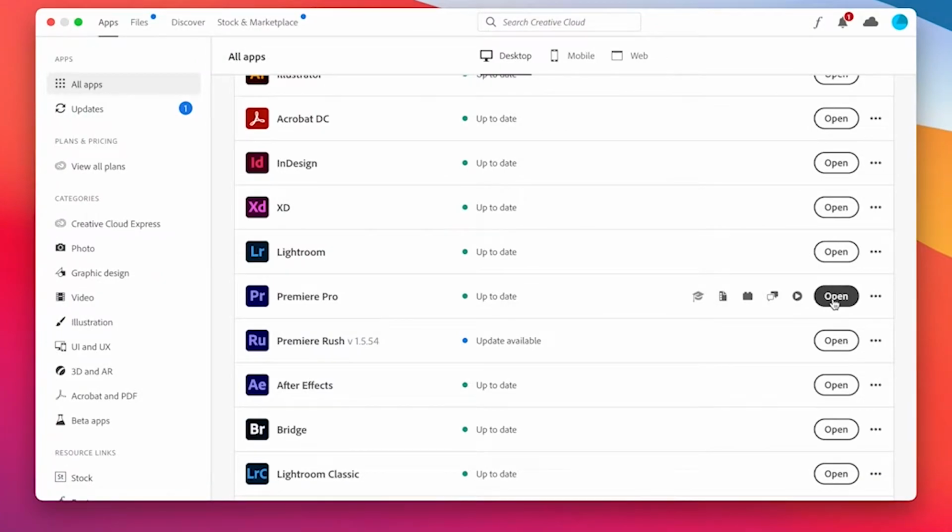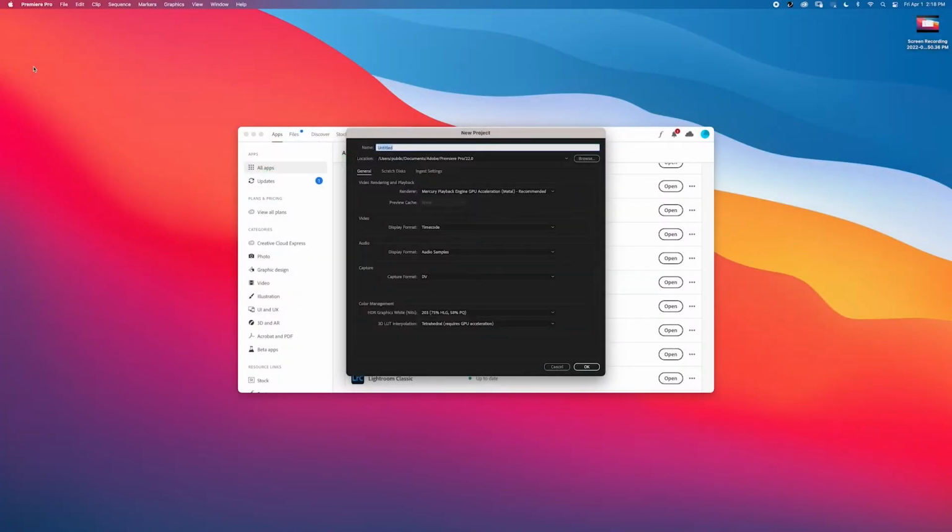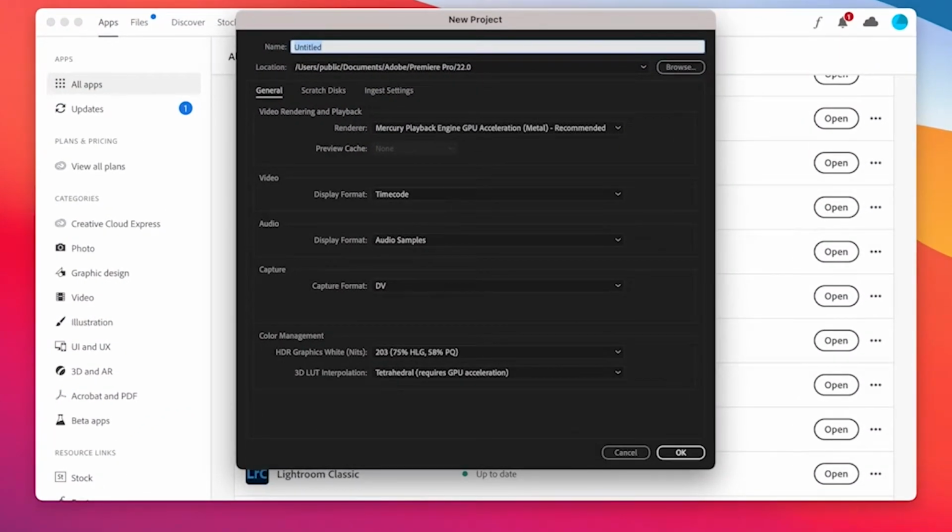The first thing that we're going to do is open our software. And if you're not already signed into Adobe Creative Cloud, it'll prompt you to sign in or create an account if you don't already have one. I'm already signed in, so I'll go ahead and click on where it says New Project up in the top left. Now you'll want to title your project. I am just going to call mine Nature.